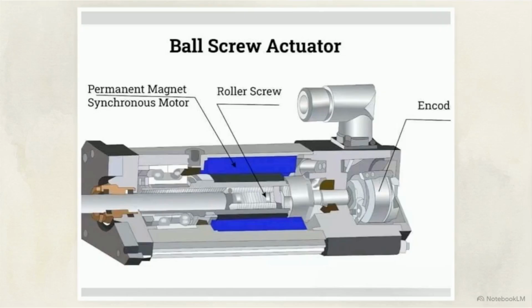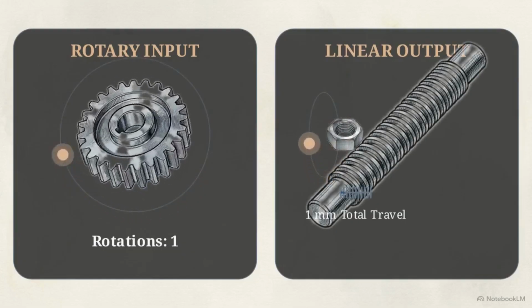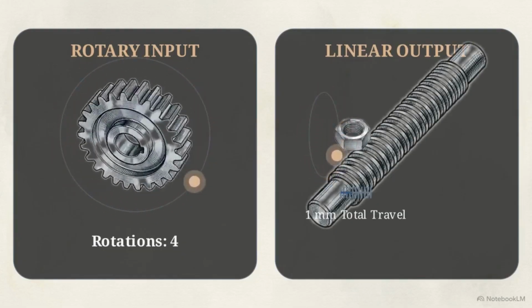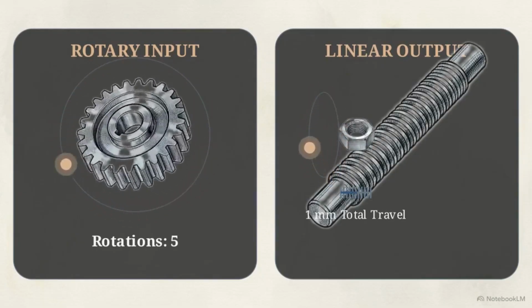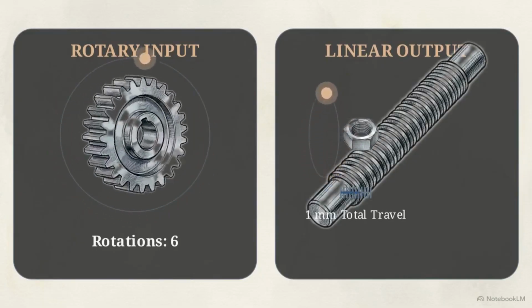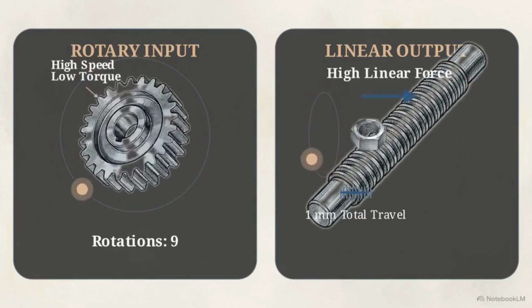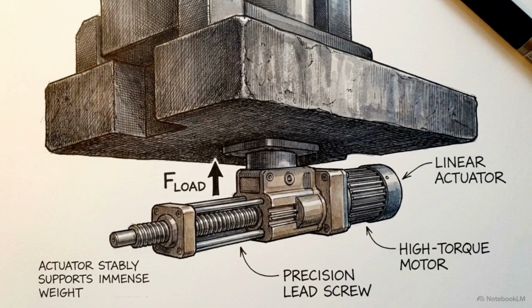This cutaway reveals the internal complexity of a high-end ball screw system coupled to a synchronous motor. The critical physics trick here is the threading itself. The physical pitch of the screw acts as a massive mechanical gear reduction. It mathematically trades the rapid rotational speed of the motor shaft for heavily multiplied linear force pushing against the drive nut. This precise mechanical translation is what allows standard electric motors to push multi-ton industrial loads with sub-millimeter linear resolution.